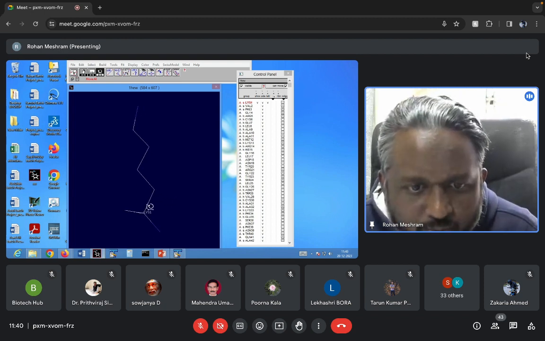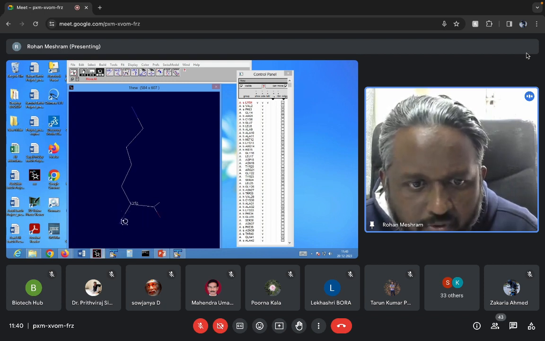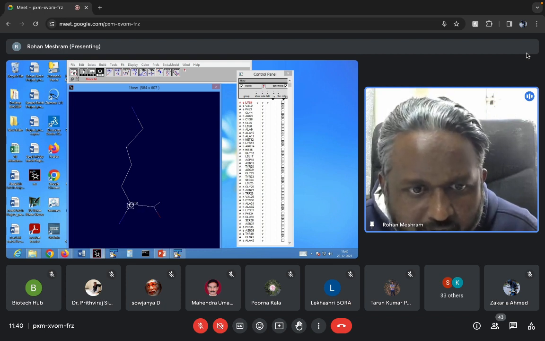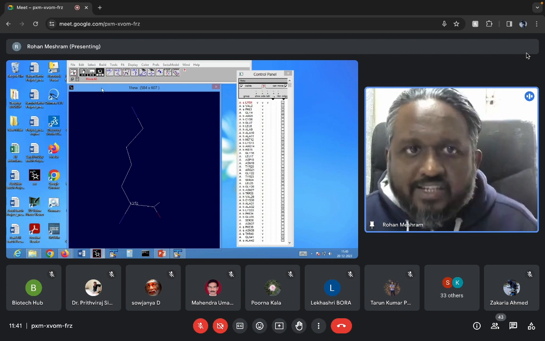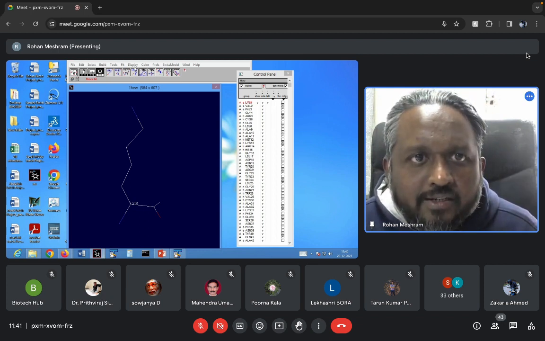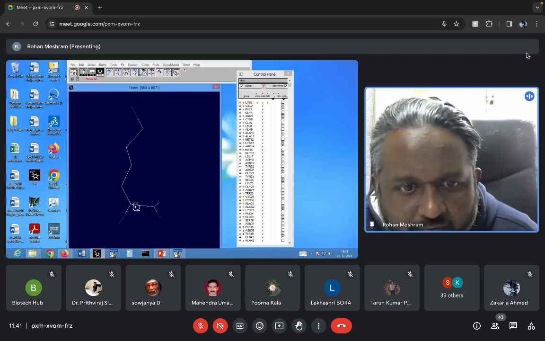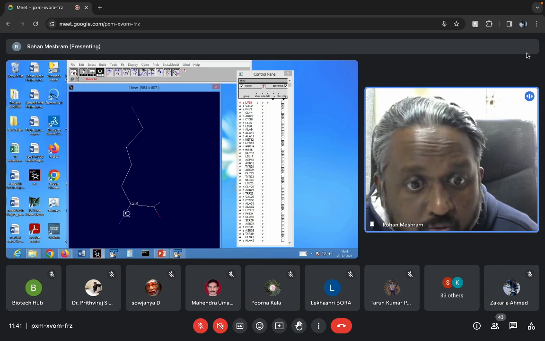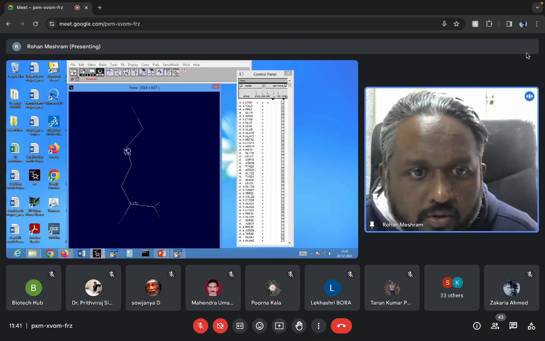So how do we know that this is lysine? Do you know the structure of lysine? This is the backbone. This is the C alpha carbon atom, this is the carbonyl carbon atom to which this carbonyl oxygen is attached, and to this C alpha carbon atom we have this amino group. Right now we have labeled it with the amino acid residue. We can also label what atoms are there in your PDB or in your lysine model.